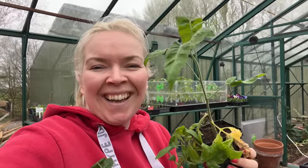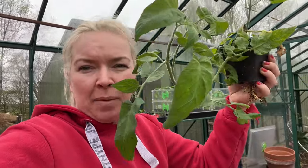Now, if you have not watched any of my videos before, you might think that this is looking like a really unhealthy plant. This is actually an overwintered tomato, and I'm about to take out that bit there, which is standing up here. That's a side shoot. The main stem is this bit that's fallen over here. Now, the way that I've managed to overwinter this is I keep taking the side shoots off the mother plant. As the mother plant died off, I made sure that I've rooted the side shoots in fresh compost.